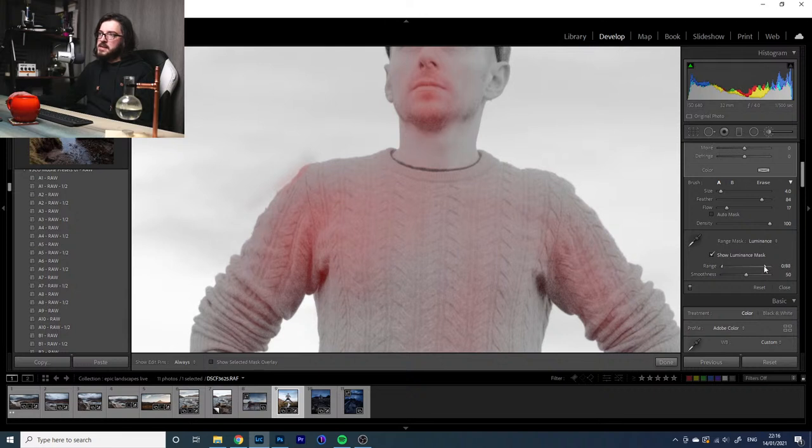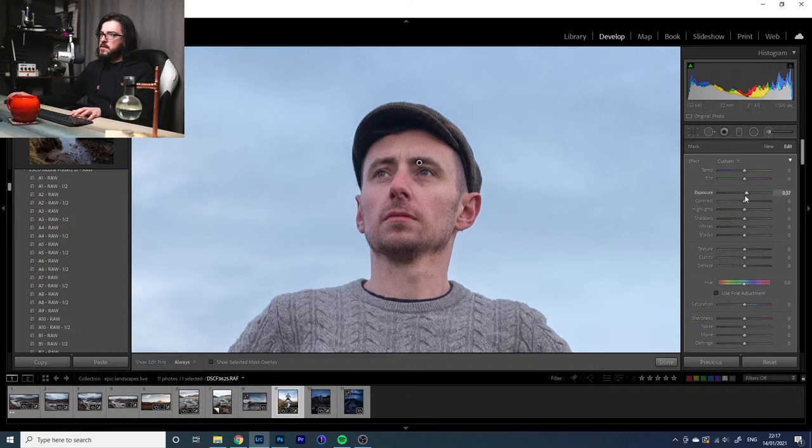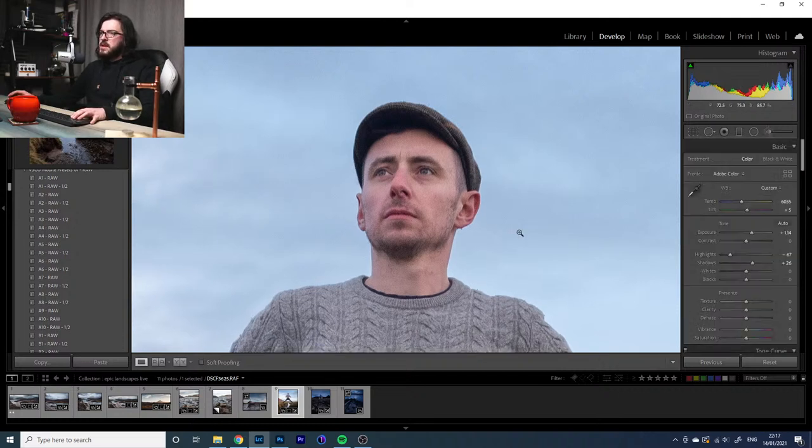Something around there, it's basically disappeared, but we've still got more going on in his face. And in fact, if we increase our brush, we can paint in a bit more, knowing that it isn't going to apply on the sky because of the luminance mask that we've drawn. So you can uncheck that. There he is, trying to look noble, and we are increasing our exposure, maybe a little bit of those shadows. In fact, no, let's leave the shadows where they are, because we want a little bit of contrast on his face. And then we go back.